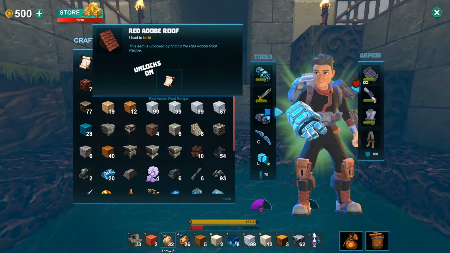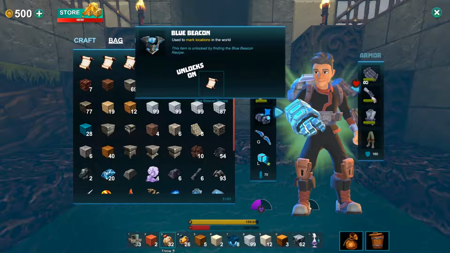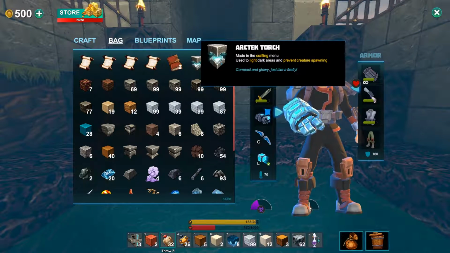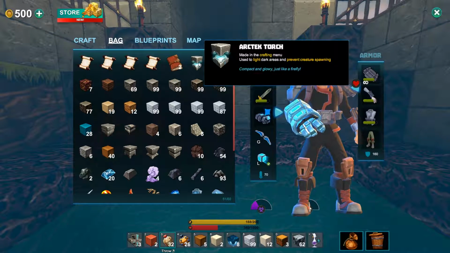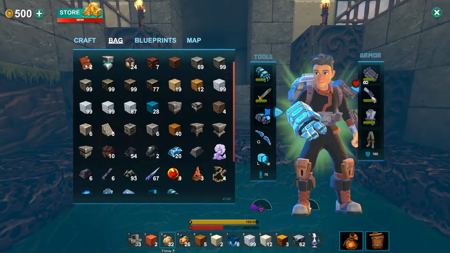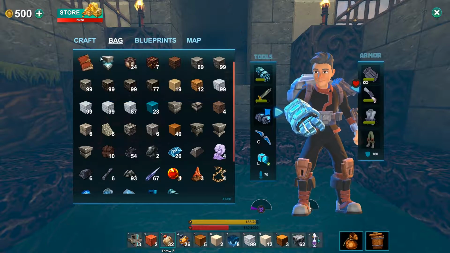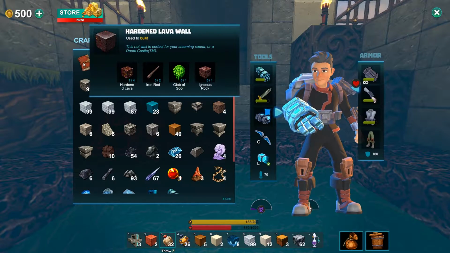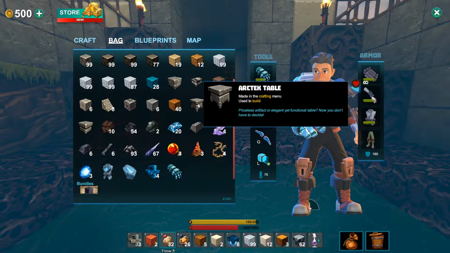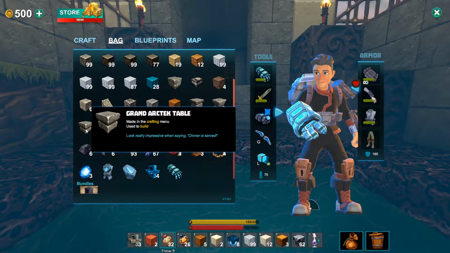We got Red Adobe Roof, which I was looking for. Yellow Adobe Roof. Blue Beacon. Yellow Beacon. Hardened Lava Wall. A whole bunch of these lights or torches. That is freaking awesome. You already unlocked this item. Okay. Hardened Lava Wall. Huh. That is freaking awesome. Then I have a table. Another table. Another table.